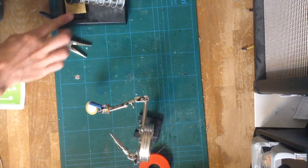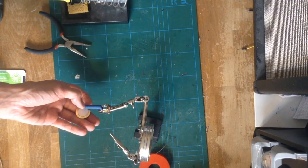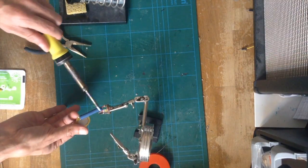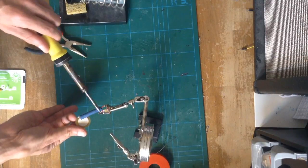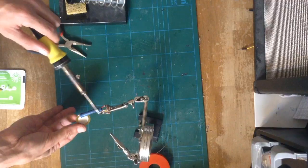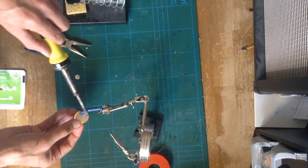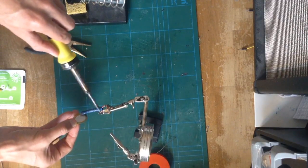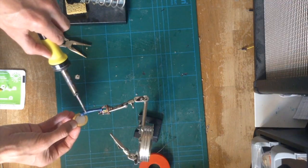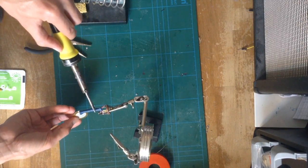Okay, that's soldered up. Then what I like to do is use a heat gun, but you can also use a lighter, or some people even use their soldering iron and rub it on there, continuing to move it around all the time so that you're spreading the heat out. Basically what you want to do is shrink that heat shrink up around the cables to give it a little bit more strength, plus you're also making it a little bit safer.